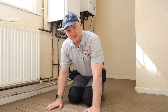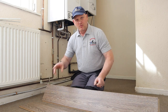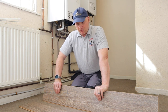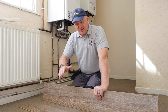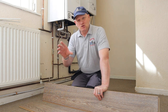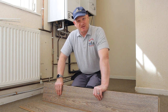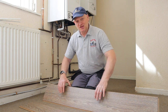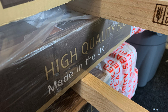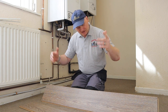The flooring itself has to be in the room for more than 48 hours to acclimatise, because the boards can contract or expand depending on whether it's cold or warm. Always make sure they're left in the room you're installing them in for at least 48 hours. The underlay should also be left 24-48 hours, so leave them together. When you stack the planks, put pieces of wood between them to allow air to circulate, and never lean them against the wall as they could bow - put them flat on the floor.